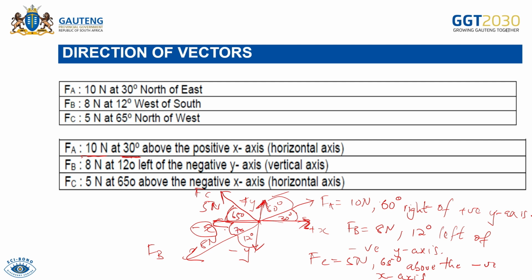Here, remember, it's 78 what degrees. So for your FB, I can say my FB is equal to what? The magnitude is 8 newtons. What is the angle given there? It is 78 degrees. And can you see that this 78 is between the horizontal axis and this force, which is your FB, right?